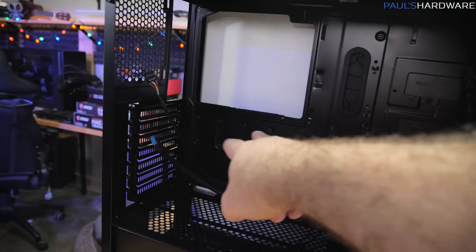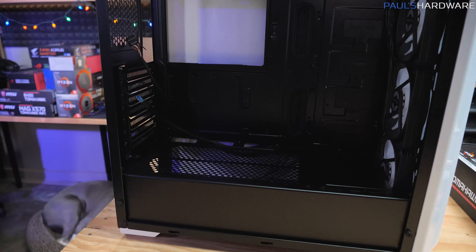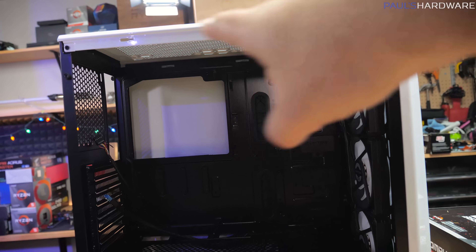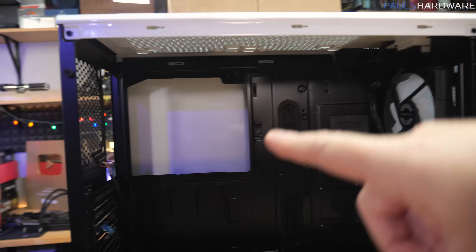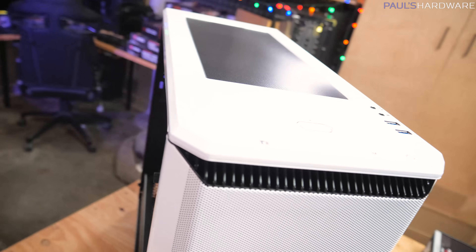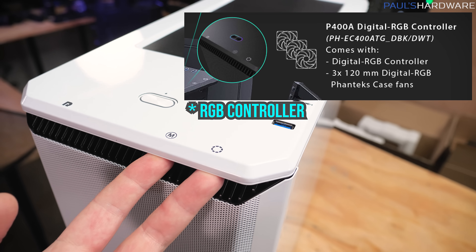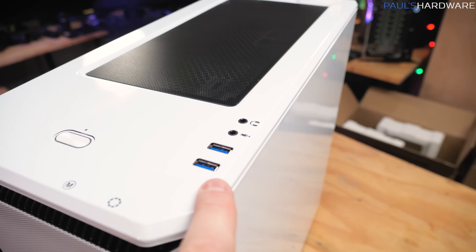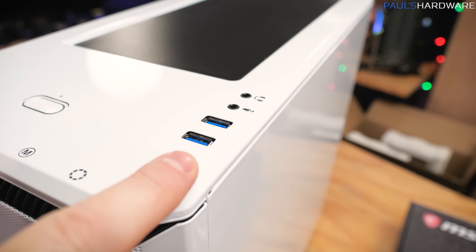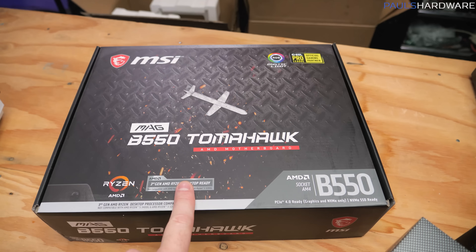Internally we have a nice painted interior with plenty of room to work with. There are a couple 2.5 inch drive mounts behind here with metal trays, and a basement area down here for the power supply to tuck cables away. There are three included pre-mounted digital RGB fans at the front of the case, and space for a 240mm all-in-one radiator up top and a rear 120mm. Up top we've got a power button, a reset button, fan controller, and RGB controls. For I/O we've got a couple USB 3.0 and a mic and headphone jack. The main thing I might swap for would be a case with a USB 3.2 Gen 2 Type-C front panel header, since that is featured on the B550 Tomahawk.